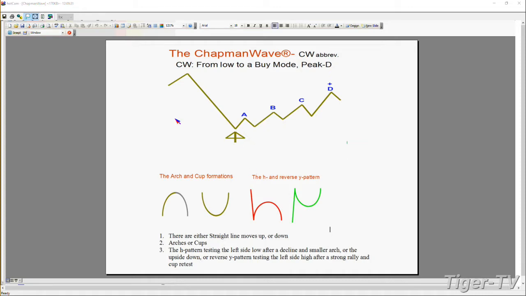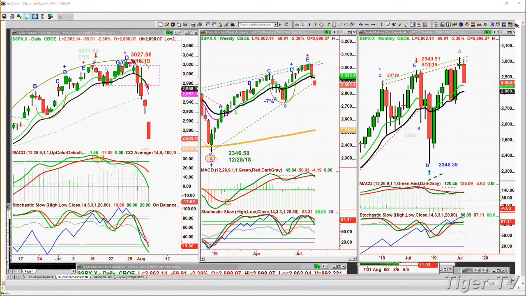On the way down, we don't use it the same way, although I do the notation for other reasons. But the notation giving buy signals and sell signals, it's the sell on. It is the way down that we use the technicals and the patterns a lot more. All right. So where are we? We make a peak D in the daily chart at 3,027.98 on the 16th of July, a day after the Dow, and it plummets to the low today of 2,862. That is a whopper of a move.